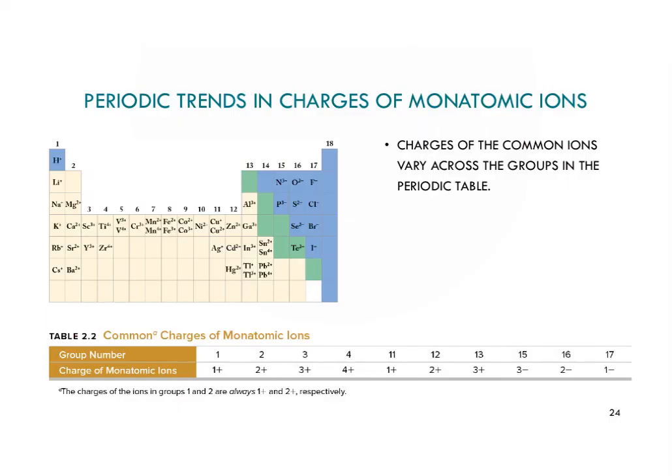Alrighty, so we talked a little bit about ions, just that they're charged particles, and I do want to emphasize again that atoms in the periodic table are assumed to be neutral unless you're told otherwise, and it's only really when they start undergoing chemical reactions that they may become an ion. But when elements do become ionized, when they gain or lose electrons, they have really repeatable common charges, and the behavior is the same for each individual group. So, for example, group 1 or group 1A, all of the elements in that group, when they become an ion, have a charge of +1.